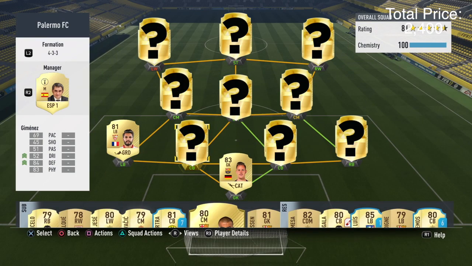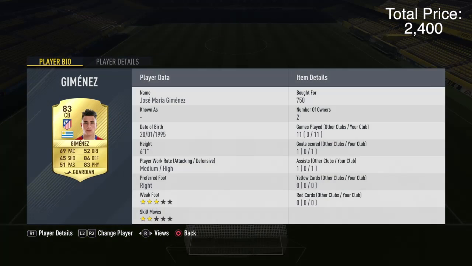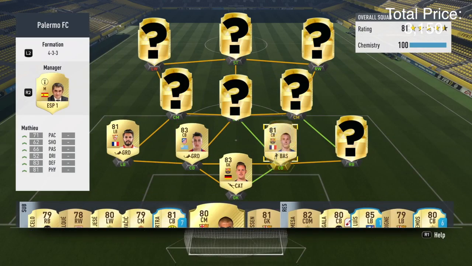So moving on to the centre back. Now this next player is quite an amazing grab. At £750 he's a bargain, and he's got the amazing high defensive, medium attacking, and also I've got the Guardian, and let's not forget to mention the 69 pace. Moving on to the next player.